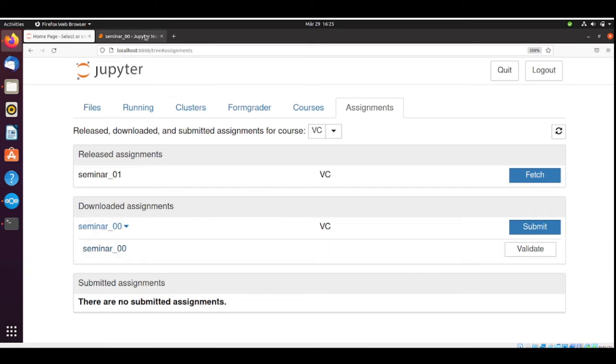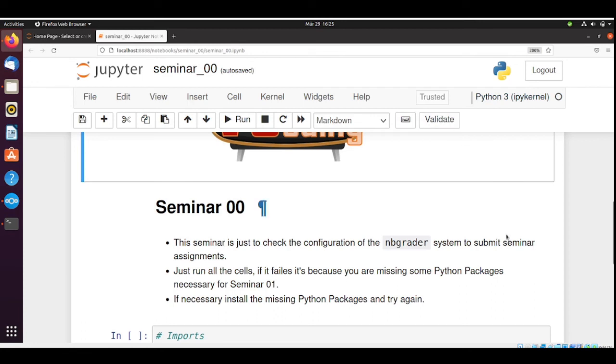You can also validate from inside here. And have in mind that if all the validation tests pass, it doesn't mean that your solution is correct. It just means that some preliminary tests have passed. There are also some hidden tests that will actually check your answers, and these are not visible to students.